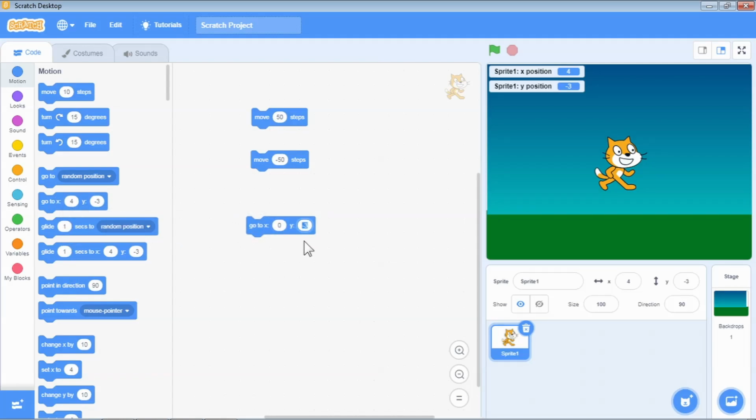This go to block puts our sprite there. These change X blocks move a sprite right or left. Change Y blocks will move a sprite up or down.